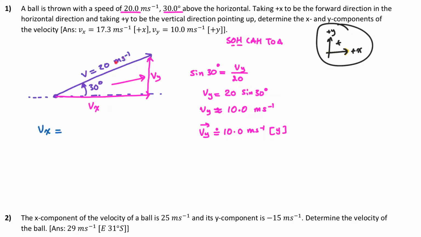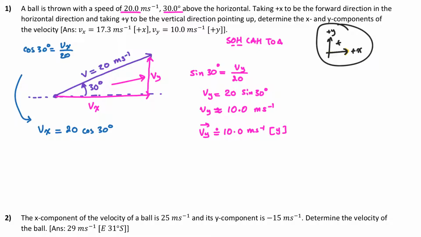So I'm going to multiply the vector itself, which is 20, by the cosine of my angle. Again, if you're not feeling comfortable and if you need to do the first step, it's cosine 30 is equal to the adjacent over the hypotenuse, and then that's how we get from here to here. But I do want you guys to get comfortable enough to go right into this step as soon as you can.